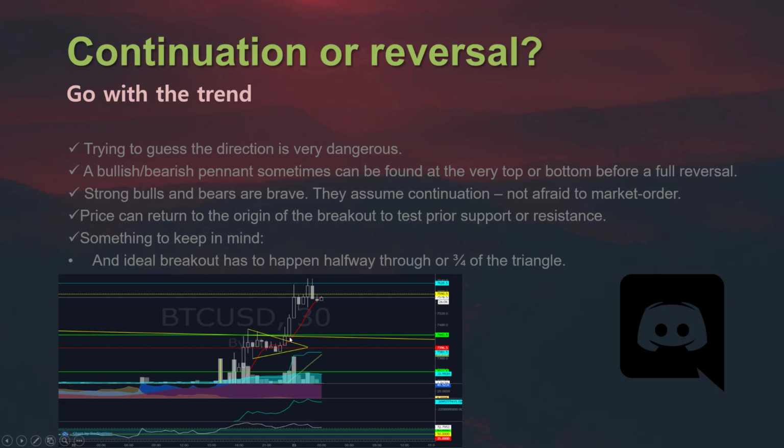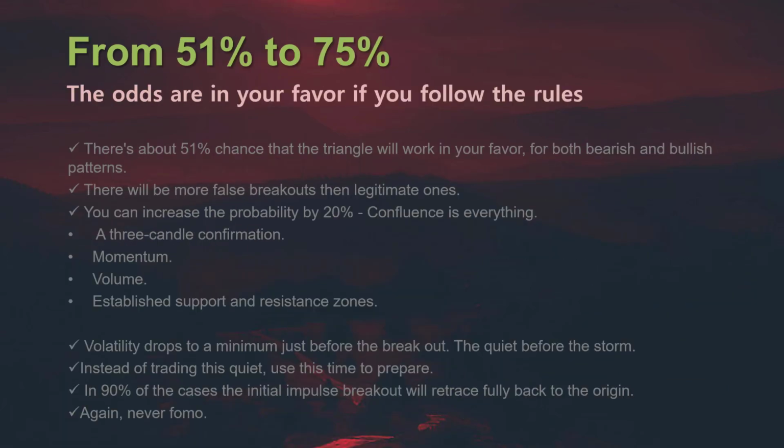Maybe paper trade a little bit just to see that you got a good sense of it, and a triangle is a triangle, you just can't miss it. But what you haven't been doing is confirming it. You haven't been confirming it with a 3-candle confirmation rule, with momentum on your oscillator, your indicator, with volume, and noticing the support and resistances from both sides of the price, so that your take profit targets are accurate.